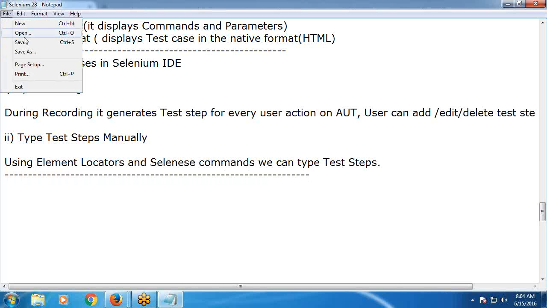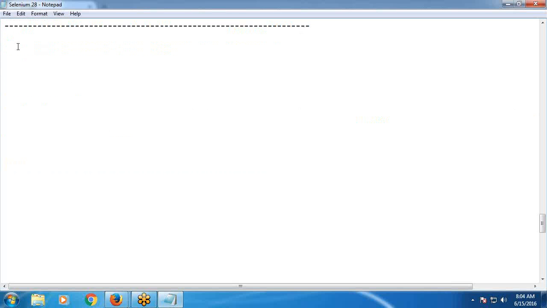Just a minute. One more thing before going to create test cases, I will explain one more point. Observe Saloni, assertion versus verification.